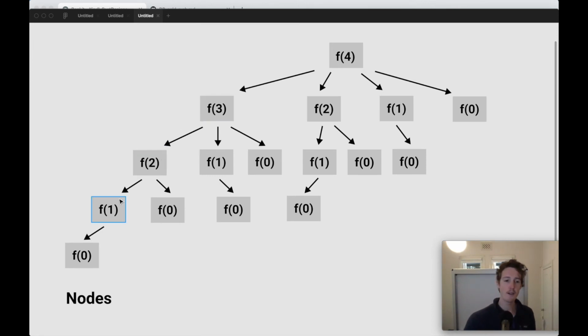And so if we do a pre-order traversal, that is just to say, if we walk over this call tree where we make sure that we visit our children before we visit ourselves, something interesting would happen. If we start with the left-hand side, we would get f of 0, and then we can walk up to f of 1.